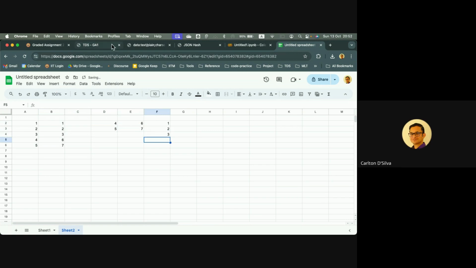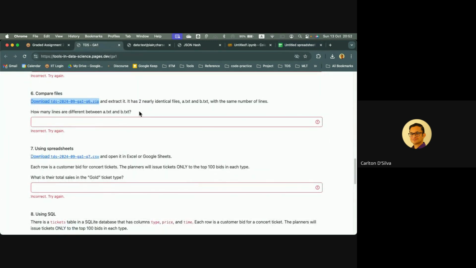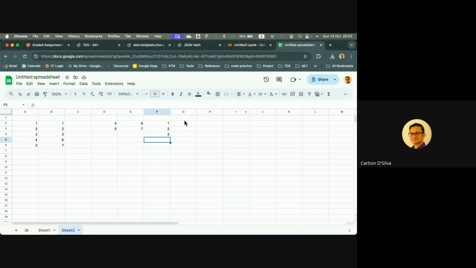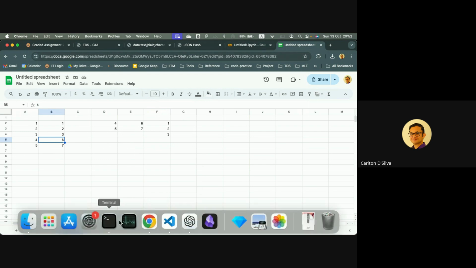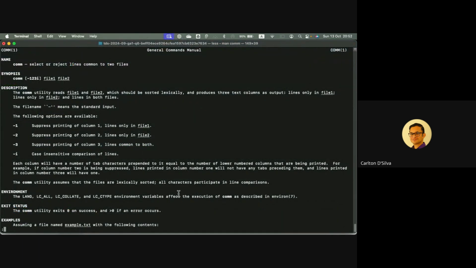Okay. So now if you look at the question, how many lines are different between A and B? What would your answer be? Two lines, right? You agree? Only two lines are different, correct? Between A and B, only two lines are different. Yeah. So that's the way I understand it. That's the easiest way to understand what this output is doing.